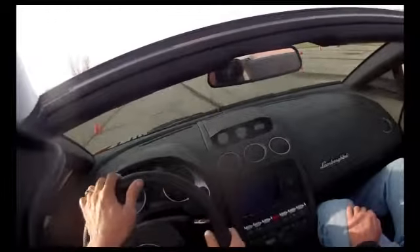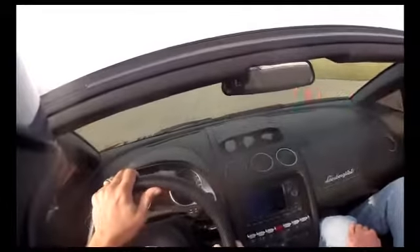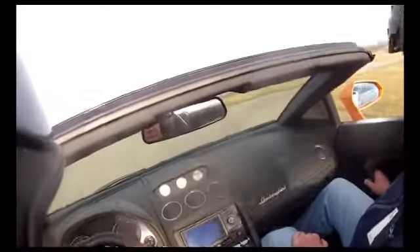We come out of here and we've got a little short straight. And we've got the left-hander, another little straight, and another left. Right-hander. Good job. This right-hander kind of opens up a little bit coming out of it, and once the car gets pretty well pointed, you can nail it down. We've got a right-hander up here — get on the brake. Good job. And another tight right-hander right here. And the left. And then we've got another little bit of straight.